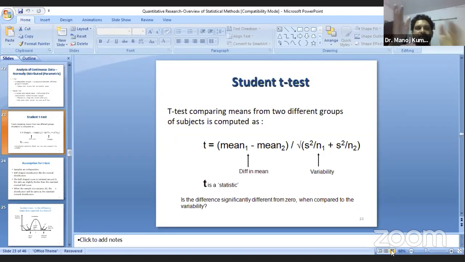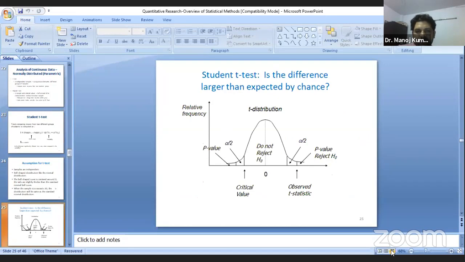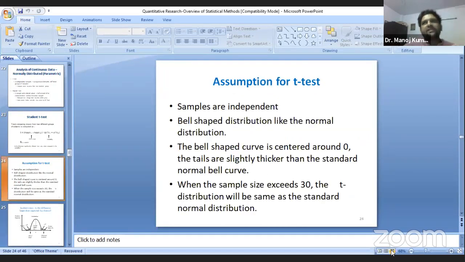So you put the mean values and the standard deviations into this formula, get the t value, and then you can make a decision about your hypothesis.